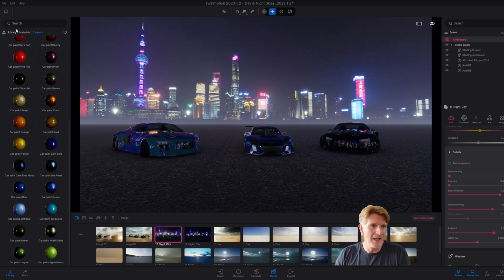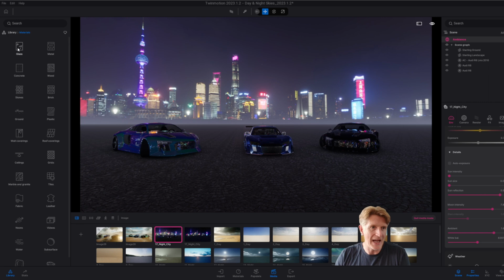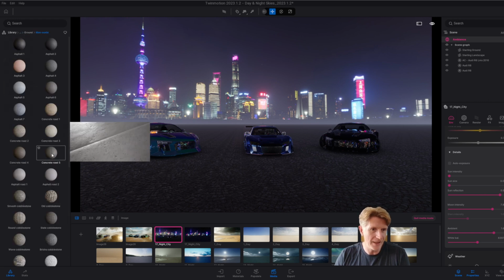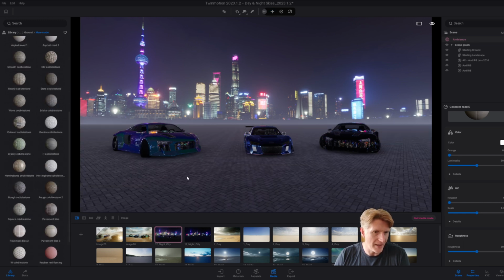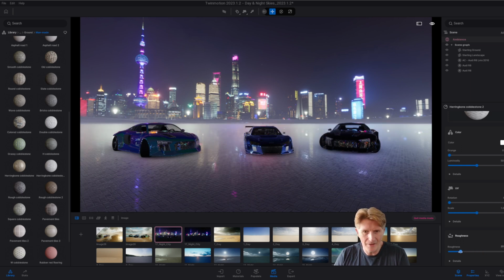Okay, I think I'm going to go ahead, if I may, and just swap out the material to something a little bit different. I'm going to swap it out and just search to see what would look really nice. Yeah, I think that'll look pretty nice, but I just want to get that nice and reflective, just to get those nice sort of reflections coming in for the scene there on the tarmac.